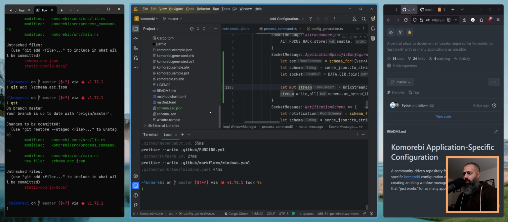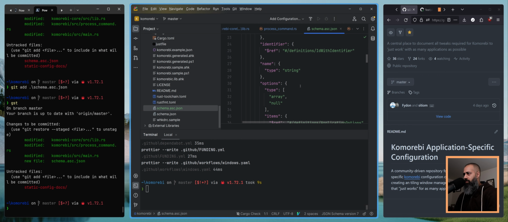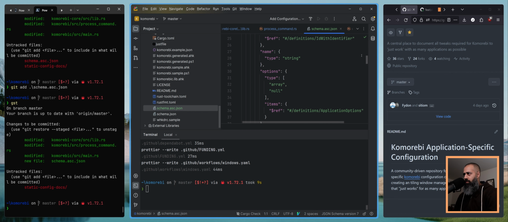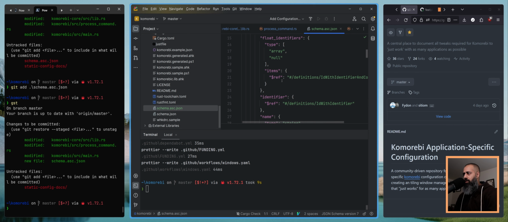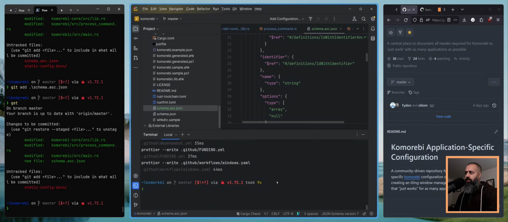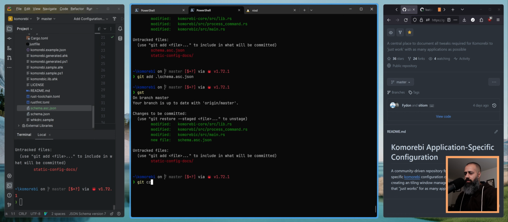Can take a look at that in here. Array of application configuration. That's right. Very nice, very nice. So, another commit.